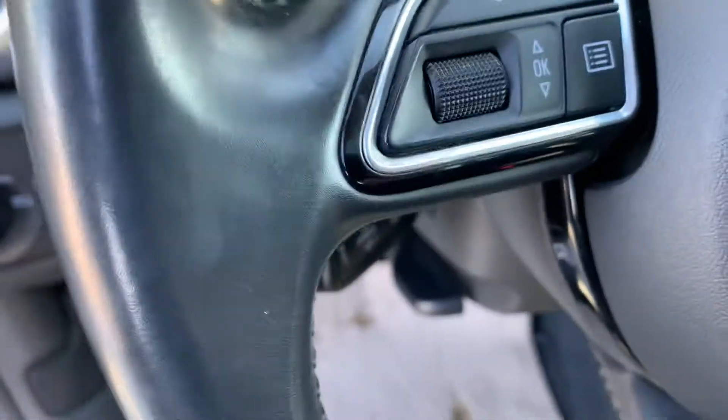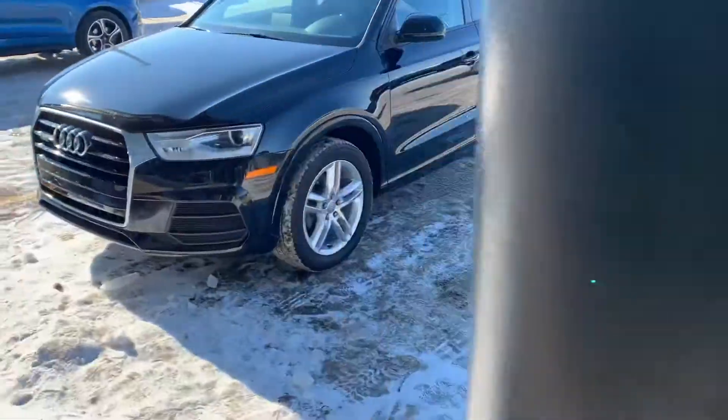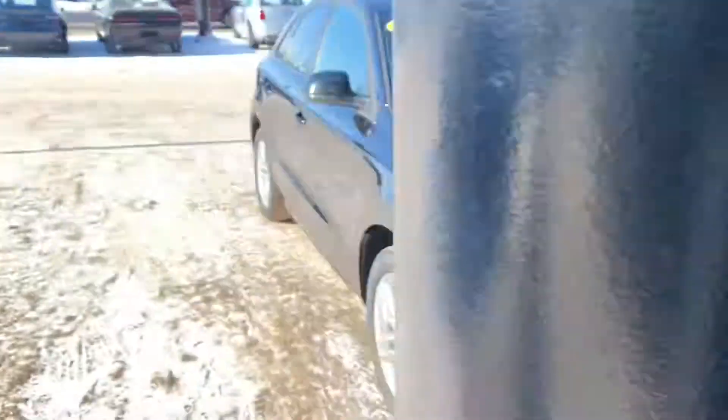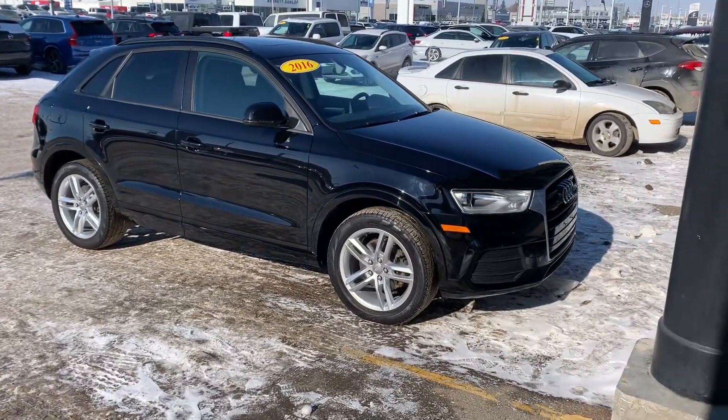I'd love to make you a deal on this Audi — we are having our sale today and tomorrow, Saturday, so if there are any figures you need special, this is the time to get them. Give me a shout back at 306-551-3370. We could set up an appointment or of course continue online. Take care.